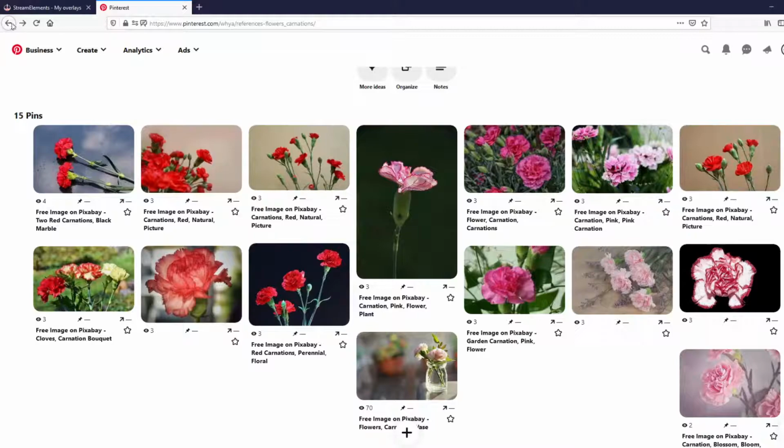Okay, let me get back to this page. As you can see, there are many different types and many different colors. I may just choose the red and the pink. I think these are the classic look, and that's also the flowers that I would like to paint.